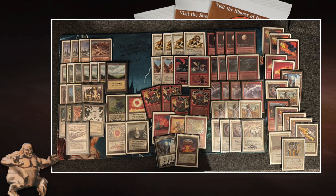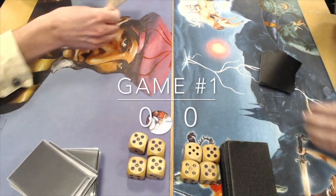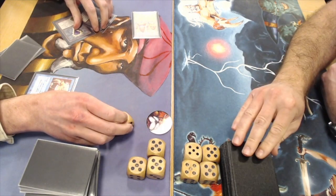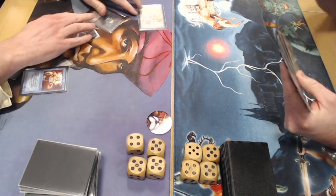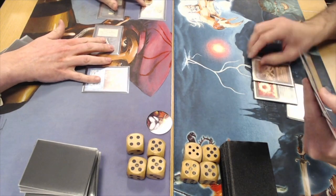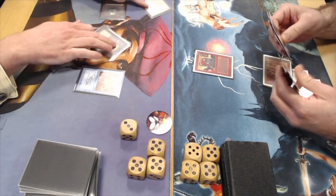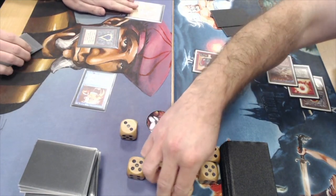Game one! Ervin is sitting on the left with his Lion Dip deck, Juan on the right with his Pink Weenie. Juan just took a mulligan, starting with six cards. Look at this opening by Ervin — his deck can be very explosive. He's got a Serendib Efreet on turn one. We see a Mox Ruby into Sol Ring into a Plateau, and there's an Iron Claw Orc from Juan — style points all the way.